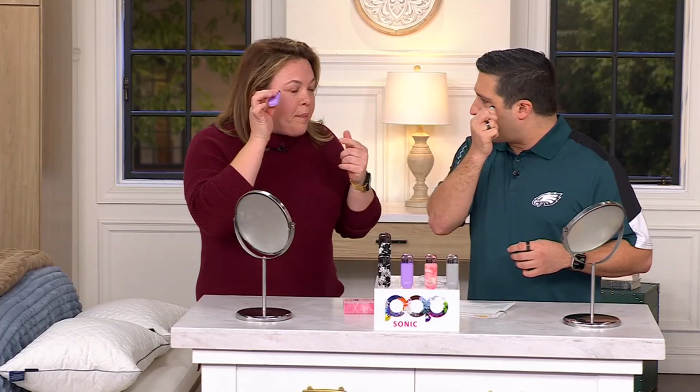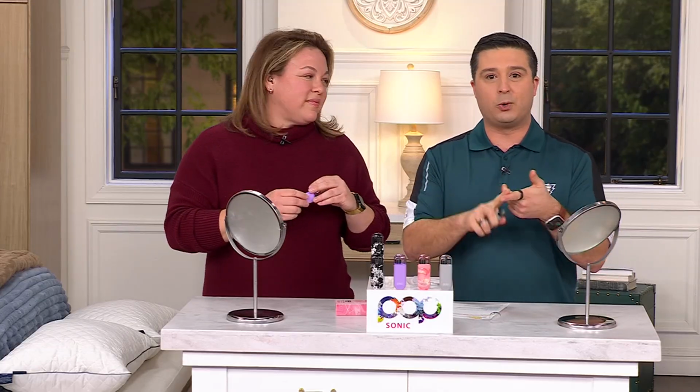We've got it for you. We're all here for it. We all have hair in our nose. We all have hair in our ears. I can even use this if I have that little eyebrow hair that's just kind of an extra, right on the side. That's it. You can just literally hold it right up against your skin, and it zaps the hair. And you can probably hear it getting it. You can clean up your sideburns. You know where I get hair is right here. Like little tiny hairs right in the middle of my nose, and so I can just get that too. And of course, because you have 2 of them, that means you could put one maybe in your purse.